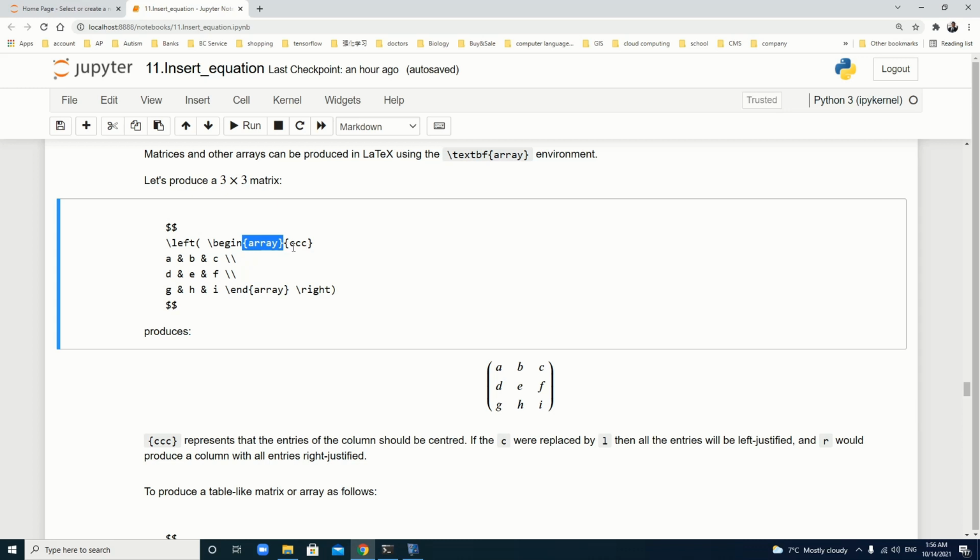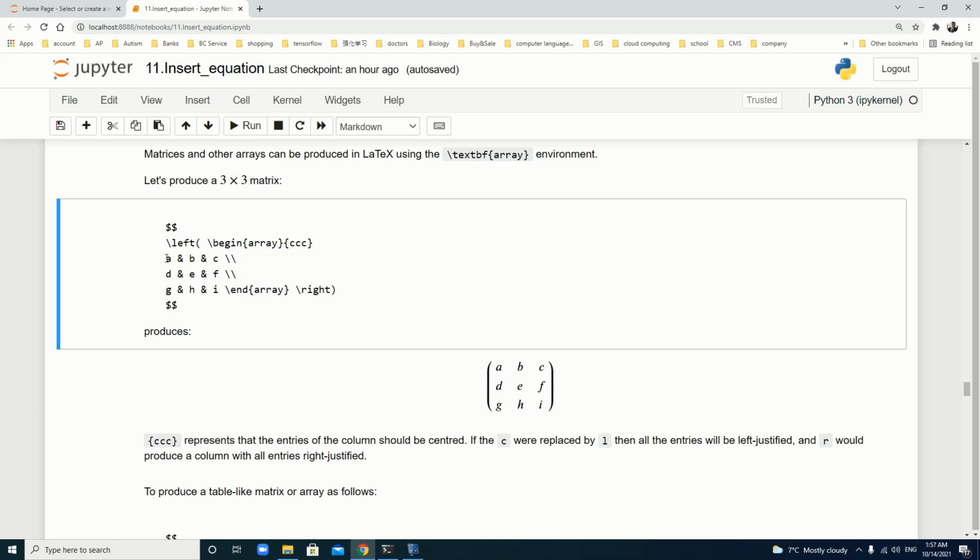That means center. All the 3 rows, the elements in the matrix or array are centralized. If you use L, that means left alignment, or R means right alignment.